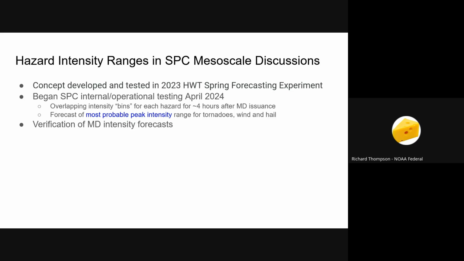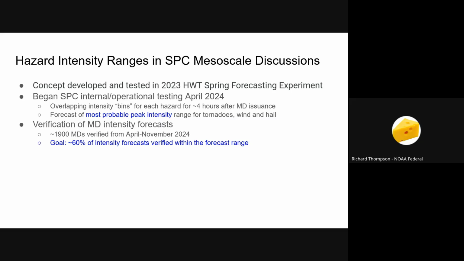We've also verified these background forecasts that we've been doing. To this point, we've had a chance to verify just under 1,900 of them from last April through November. So that was a good chunk of the peak severe season in 2024 and some of the cool season, the early part of it this past fall.